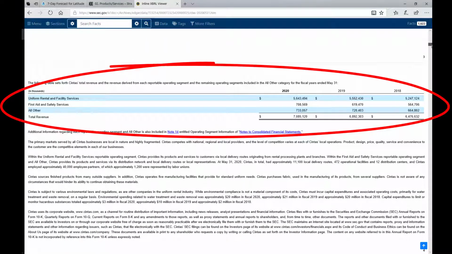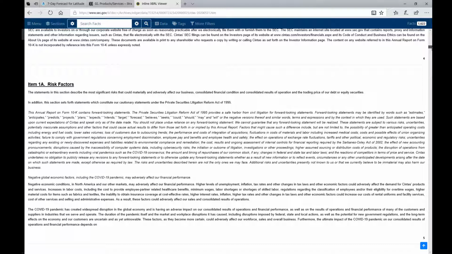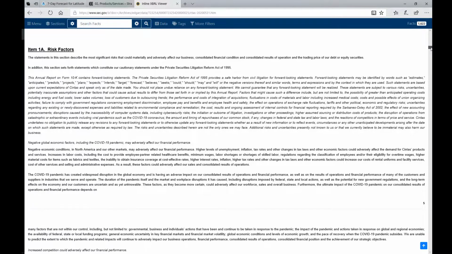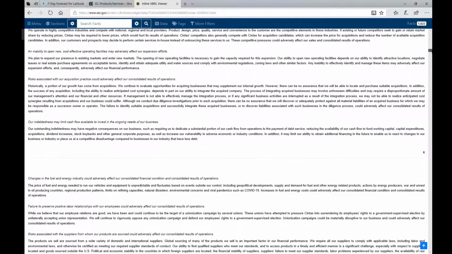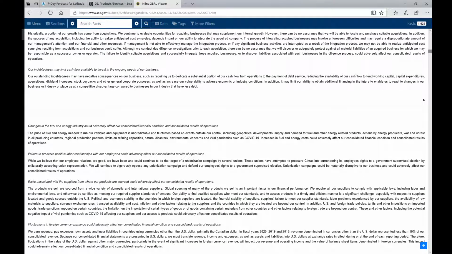Here we have some information on their basic revenue over the past few years. Item 1A looks at the risk factors of any individual firm. The Securities and Exchange Commission was set up to provide potential stockholders with all the information on a firm, including their risk factors. As we can see here, there are a number of risk factors which tell us actually a great deal about this company, including issues around labor relations.